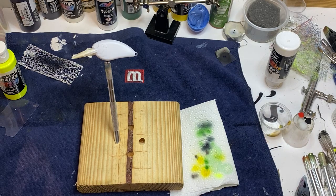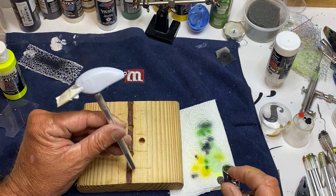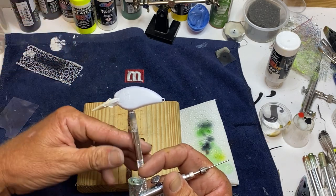This morning I'm just going to paint up a kind of a simple little scheme. It's just kind of fun to paint. I went ahead and primed it white. I just got fluorescent yellow. This is just Createx fluorescent yellow straight out of the bottle.